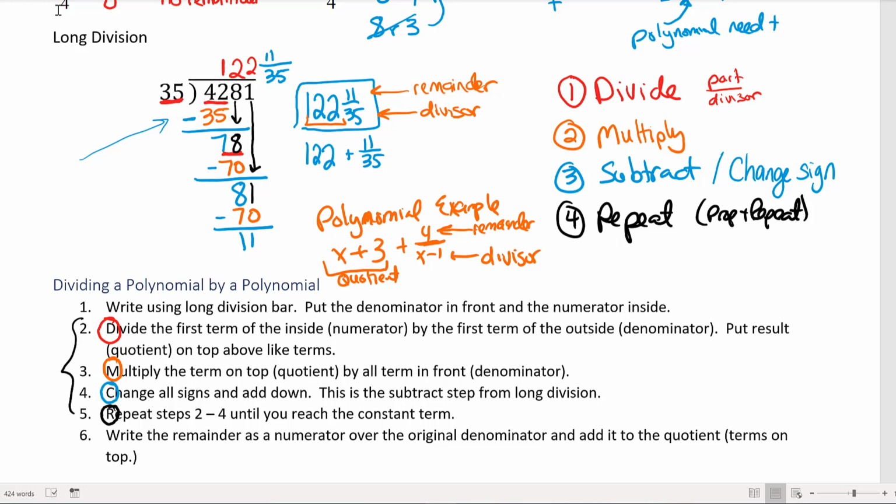DMCR. You really are going to need that, so I'm going to write this on the top of my problems, DMCR, so that you remember divide, multiply, change all signs, repeat. You can think of an acronym if you want, a sentence that might help you. If you let someone borrow your car, maybe you should say drive my car right. Okay. One of my students came up with this one semester and I liked it ever since. Drive my car right, DMCR. Divide, then multiply, change your signs, and repeat. So now we're going to try some examples.